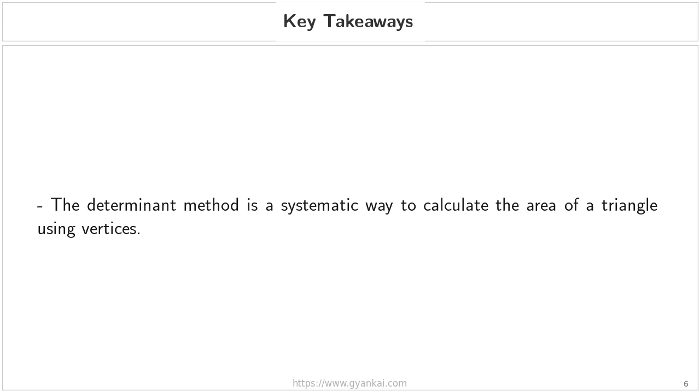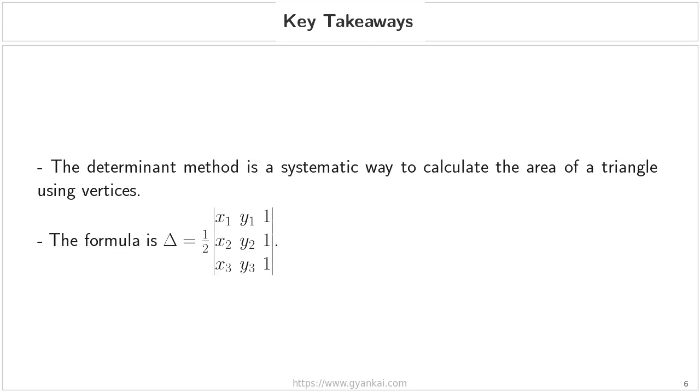Key takeaways. First, remember that the determinant method is not just another formula to memorize, but a highly systematic and organized way to calculate the area of a triangle when you are given its vertices. It replaces those long, messy algebraic strings we saw earlier with a much cleaner structure.